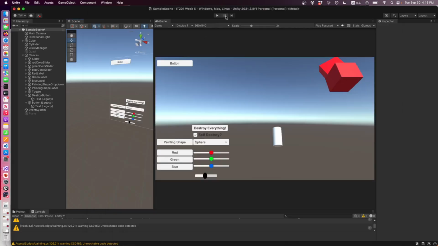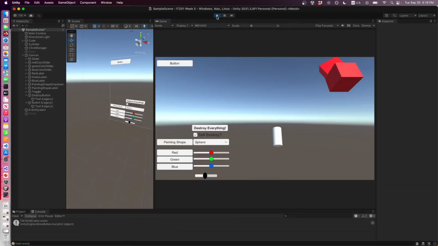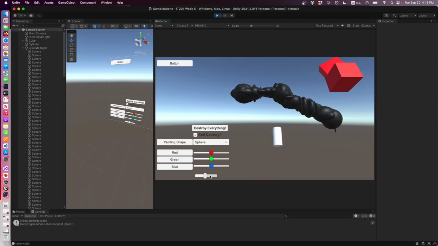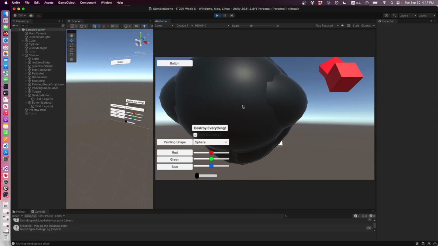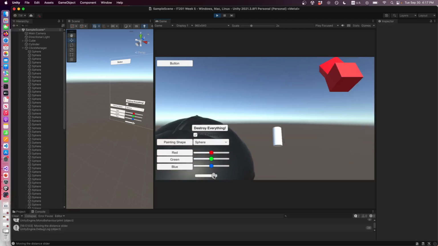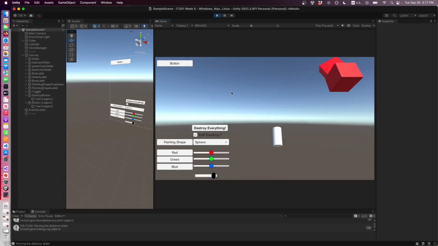So why is this important? Well, soon we're going to build the clock, and I really want you to see this. I can't paint here right now because I just touched the slider. If I touch it again, I also cannot paint. But now I can. It's not exactly working the way we want it to, but it's a nice feature maybe if you're trying to combine time somehow in your app.